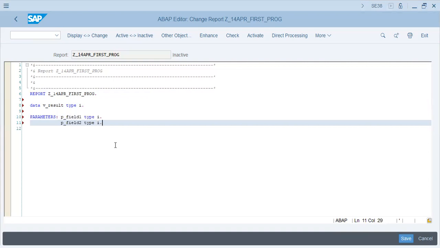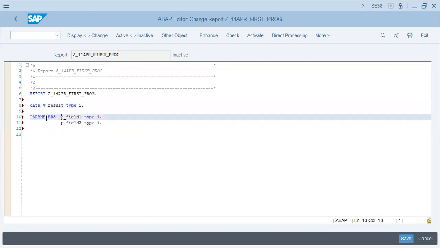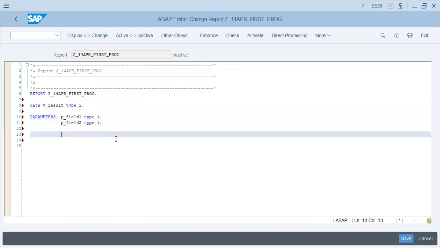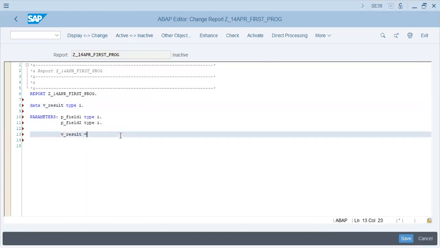P_field2 type I. Okay, now we have defined v_result as a variable which will store some integers, and we have used parameters which will take input from the users. So for that we have defined two fields, field 1, field 2. Now we give the logic here, v_result, which is this variable, is equal to p_field1 multiplied by p_field2.